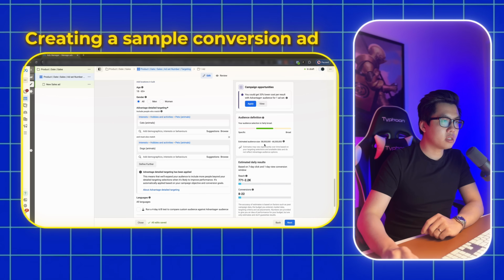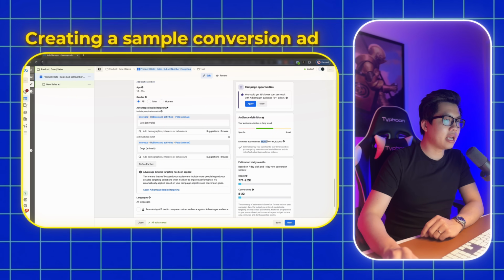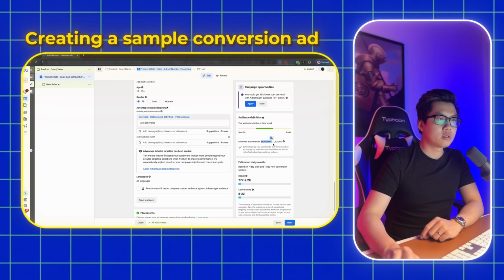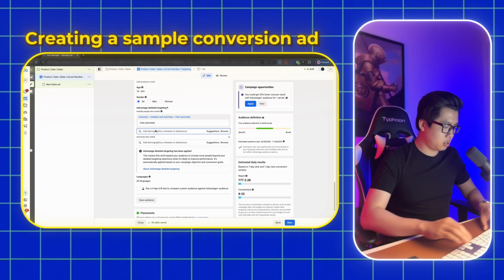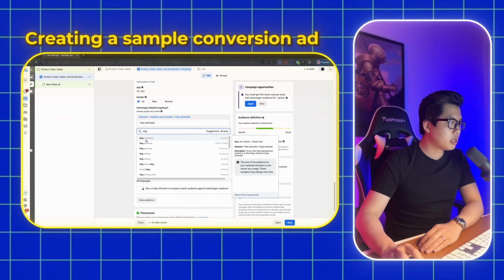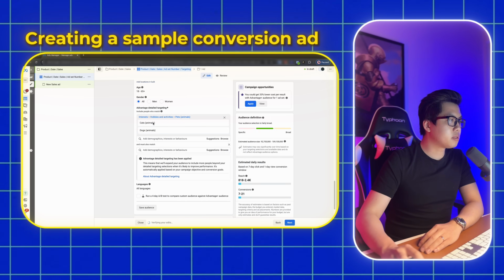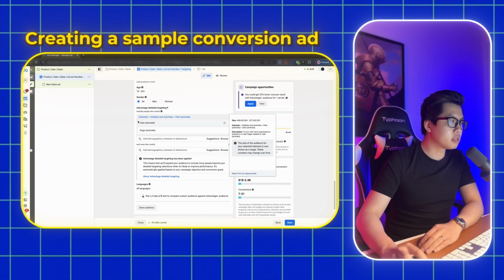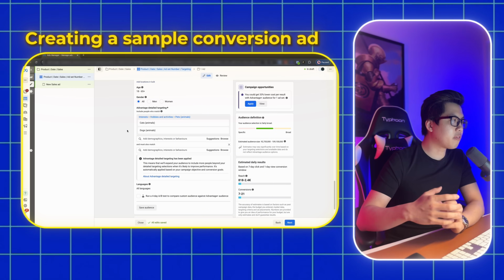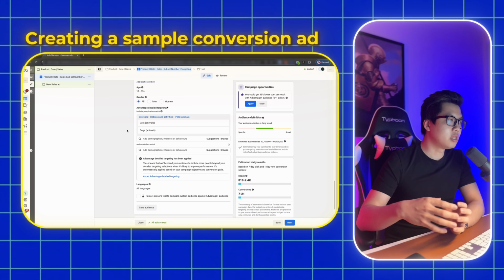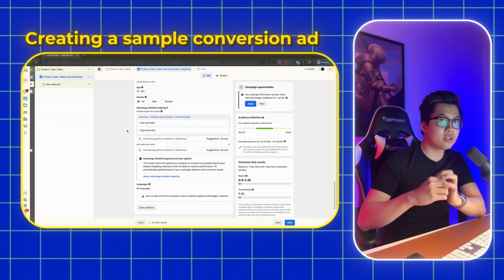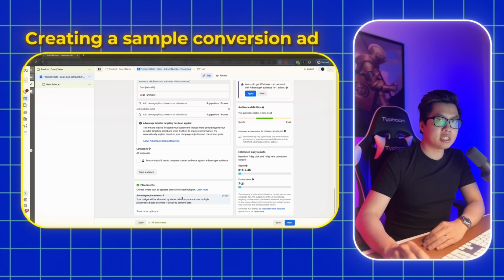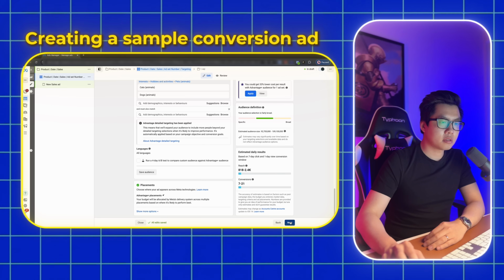As you can see here, the estimate audience size is 58 million, right? If we remove this one, it goes to 65.9 million. If we put them together, it goes to 92 million. Because Facebook, in this case, will try to find people who love cats or love dogs. So this is the combination of both audience. It's 92 million total. Placement, leave it as default and click next.